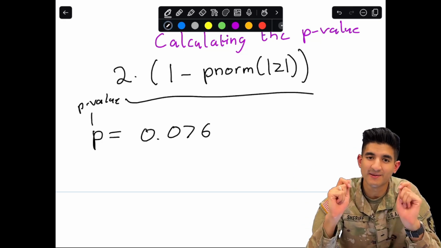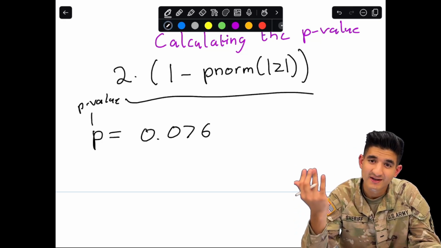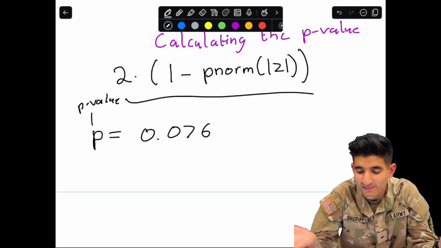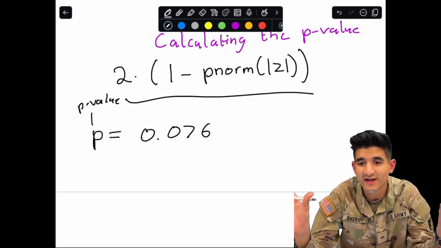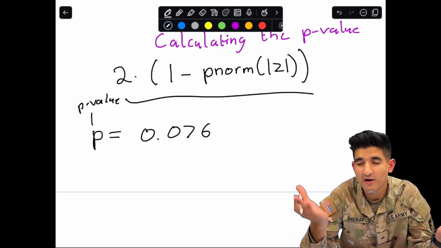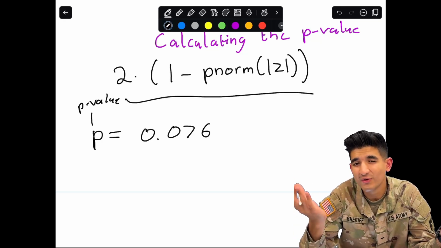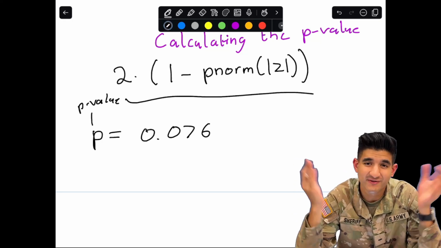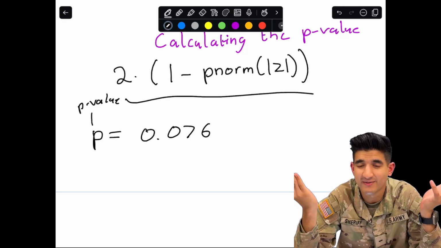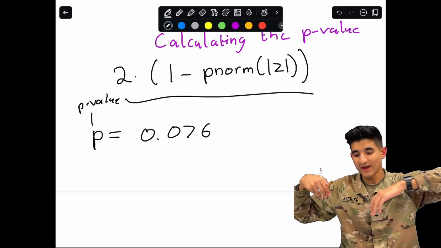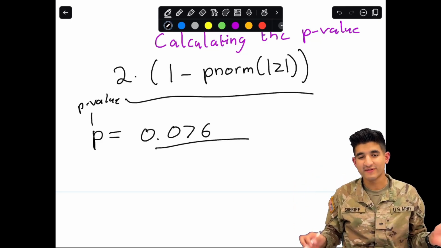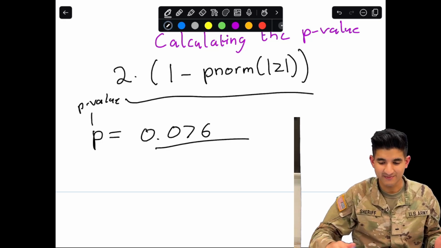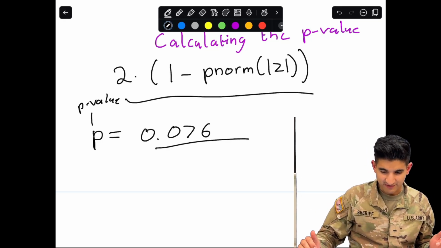Remember the coin flipping example. If I flip a coin, you might expect 4 heads and 6 tails. That's still reasonable. Same thing, if we get 50 students to work out and 80% of them are 3 days a week, it wouldn't be unreasonable to have 78% or 70% or 72% of them do it, just because that's how chance works. And in our case, we got 0.0776, which is like 7.6% really.